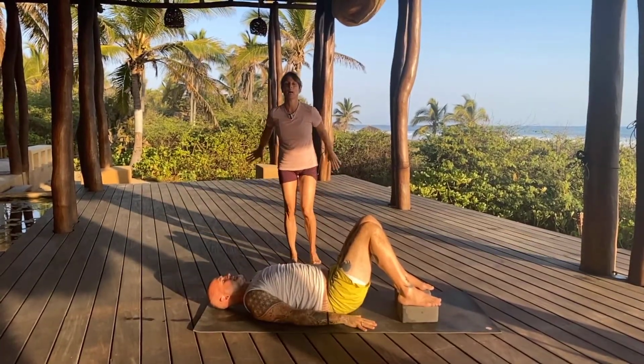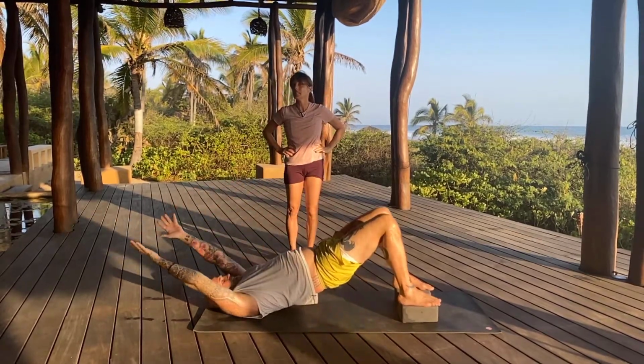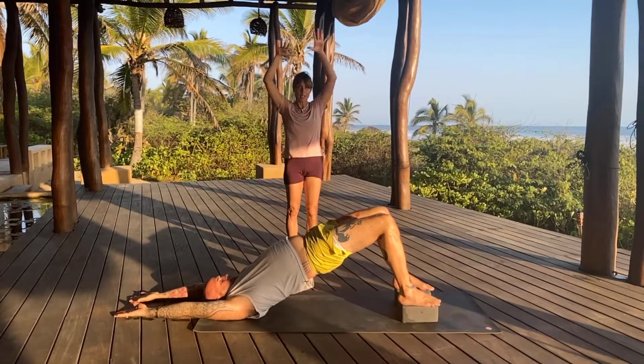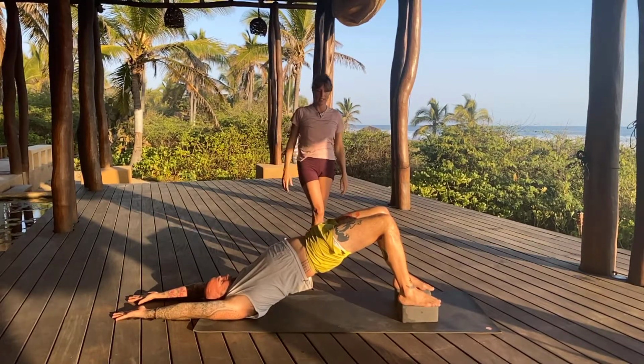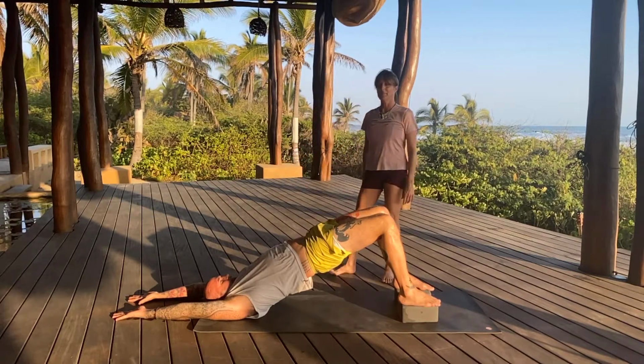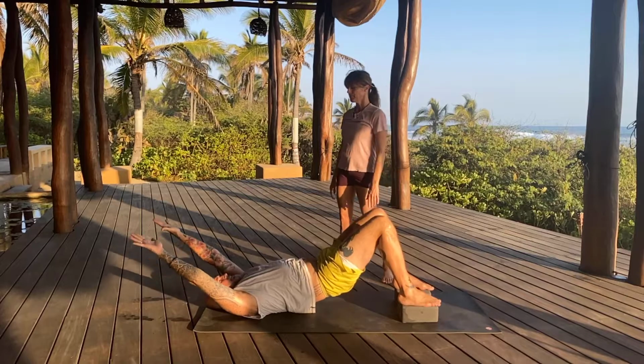Okay, let's do that dynamically. Inhale, lift your hips, arms overhead. So lift from the tip of the tailbone. Okay, now press the back of the hands down to move the shoulder blades into the chest. Keep the arms overhead. Exhale, release the pelvis slowly.